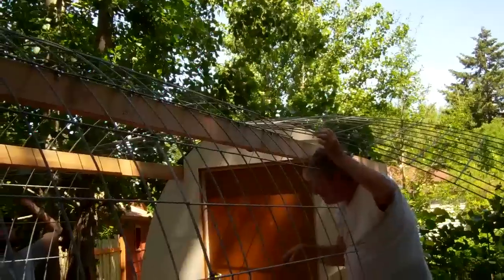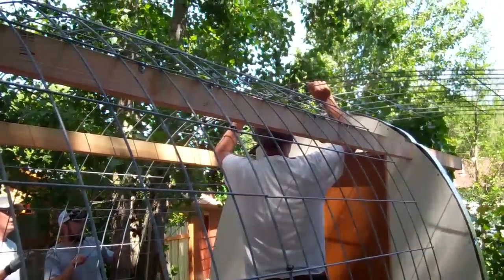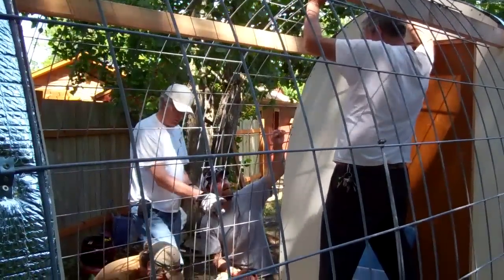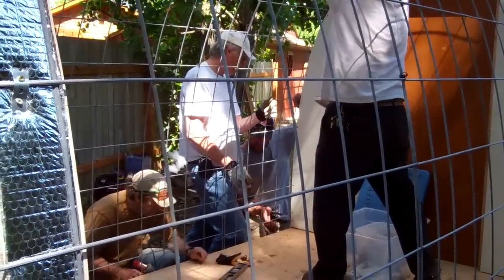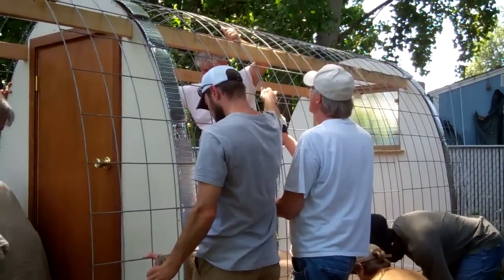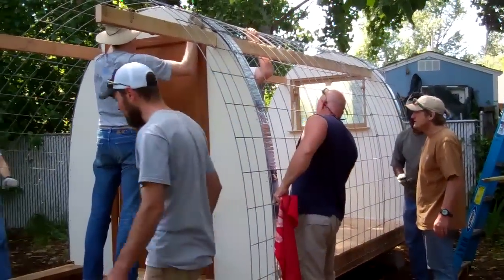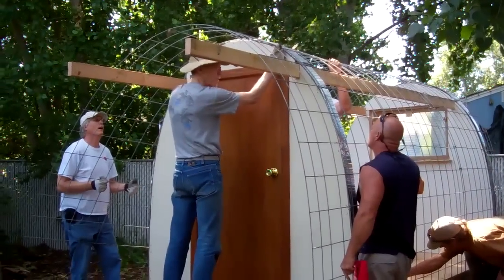They're gonna come my way quite a bit. You have to watch your head there. A little bit more my way. Try to pick it up off of the wall so you don't snag the side. There you go. You can't do that. You just shift everything out. Yeah, and this is okay because we're gonna have some interior panels in here. But I usually like it about an inch away from the outside. Yeah, that's perfect. We're getting close over here. You gotta lift up and come down again.